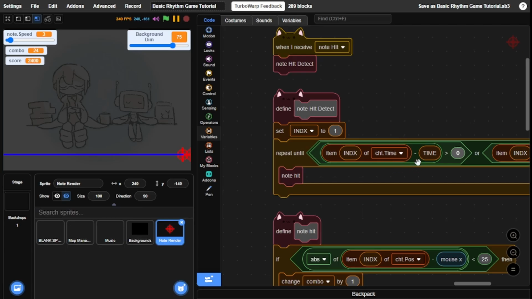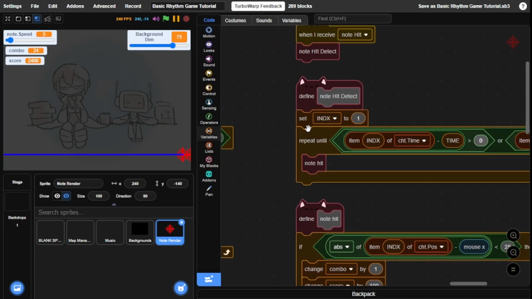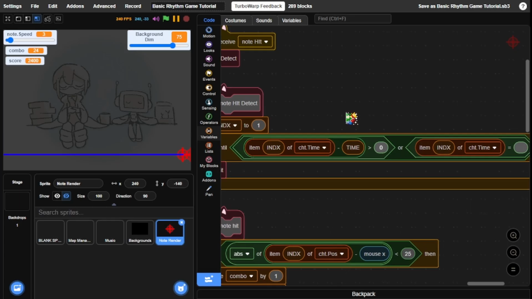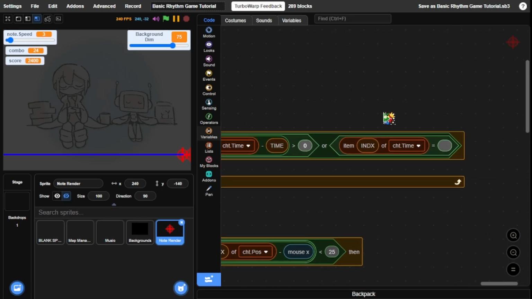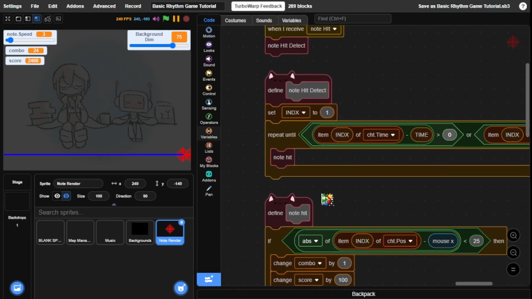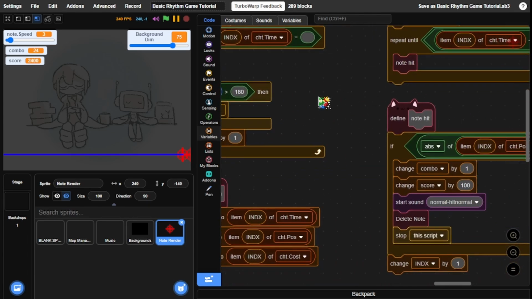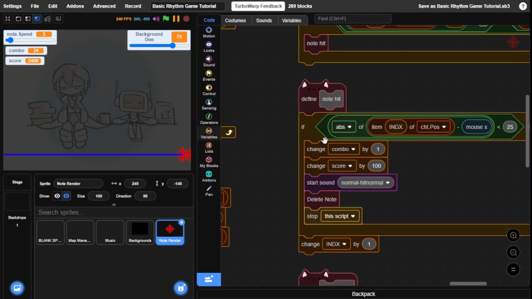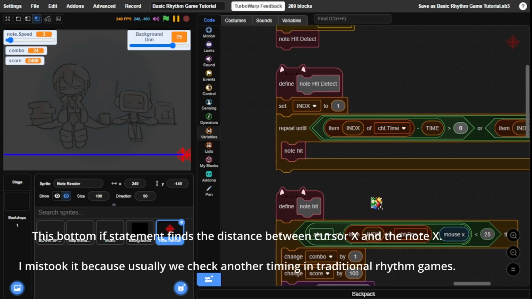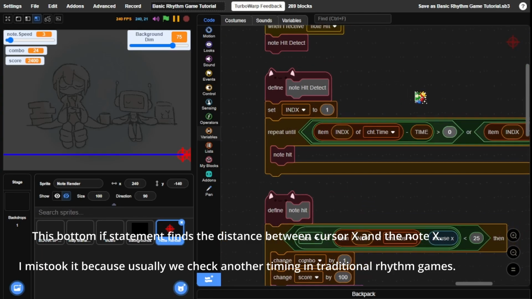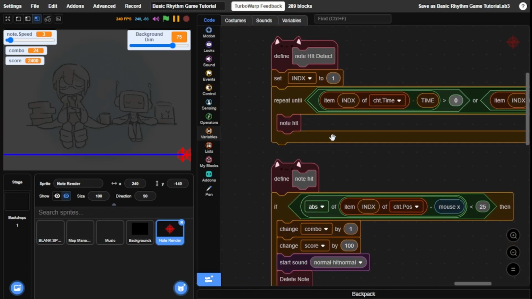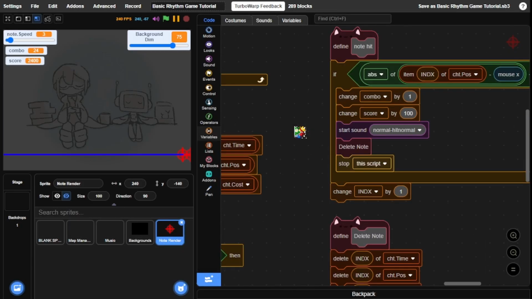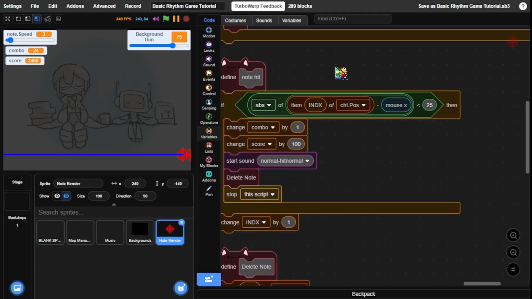So this is the same amount of blocks. It's 2, 1 here, still the same amount. In fact, it's less. Saving 1 block, I know, I'm optimal. But this right here, it detects if it's the end, and then this detects if it's over or not. Okay, never mind. Yeah, this detects if it's over. And so what we do is we just set index to a value, and then we get our time, which is really all we use. We set note hit. Here's no hit.